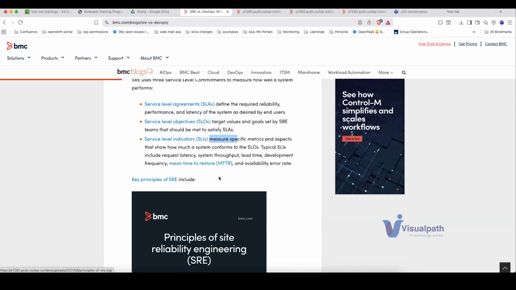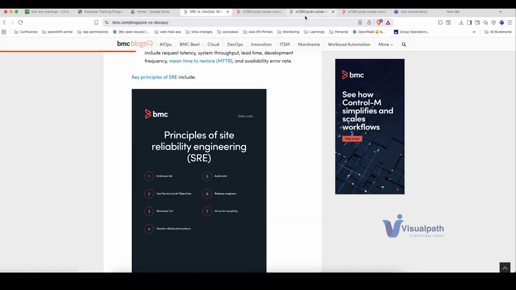So to replicate this, we will learn about a database setup, and then we will see how we perform the backup and recovery. We will create a false failure in the system, and we will see how we use the SRE practices to recover the system. So that is something we will be learning as part of our training, right?